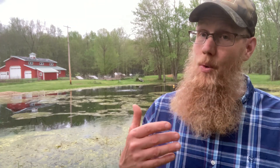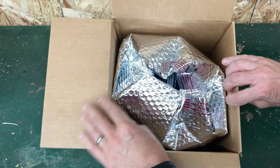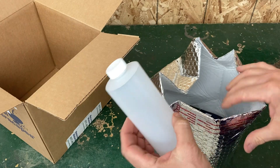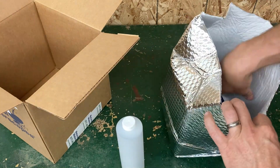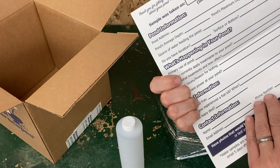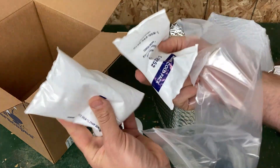Through communication, they suggested I do a test of the water. When the test pack came, it came in a box with a self-addressed return label, a foil bubble insulated package, two ice packs, about a one-liter bottle for the water, and a couple of plastic bags. I put the bottle in one of them and grabbed a weed from out there and put that in the other one.